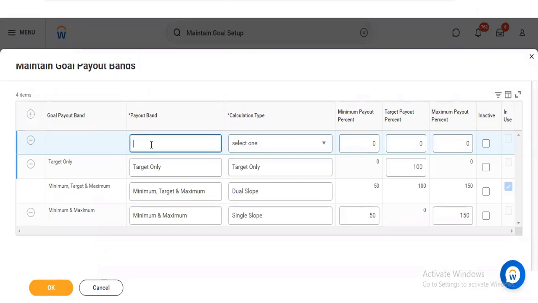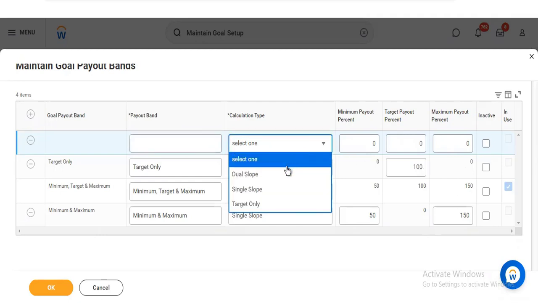You can see the details here: target only, minimum, target and maximum. All these things will be given to you by the client. They will let you know which type of calculation they want: dual slope, single slope, target only.